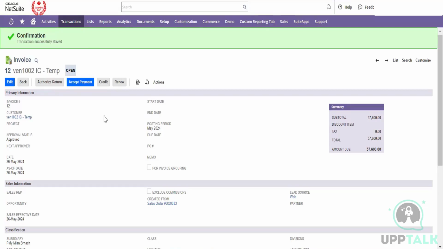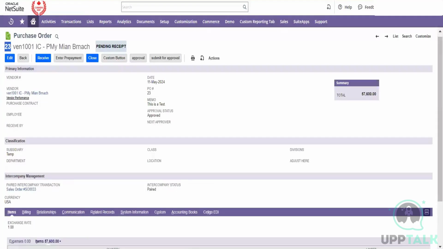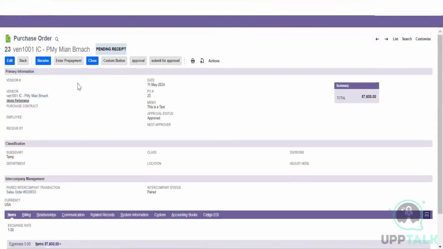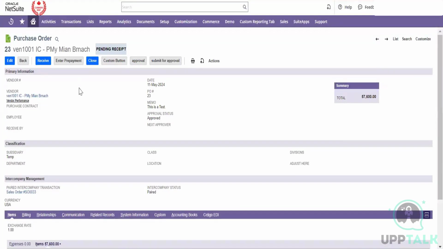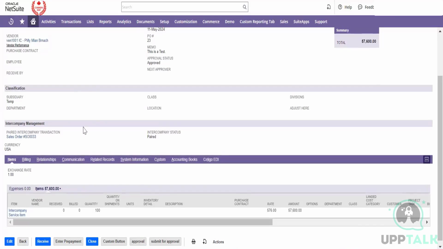I think we would be able to do this payment when we actually make a payment over there on the purchase order. So let's get back to the purchase order, and you see the receive option will be enabled for us when we have already fulfilled it over there on the sales order.